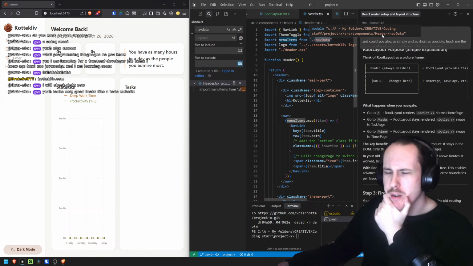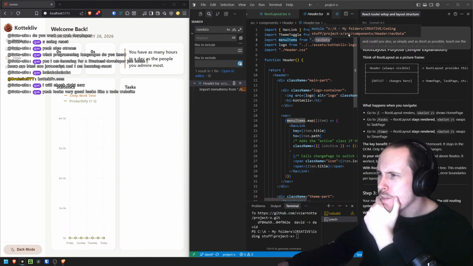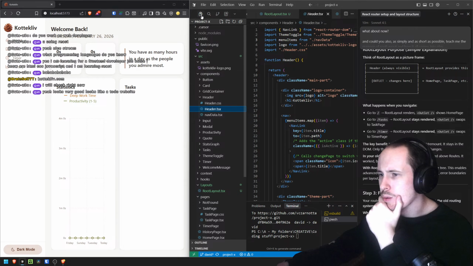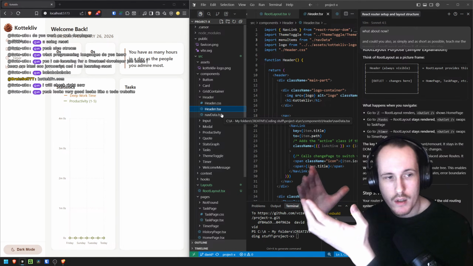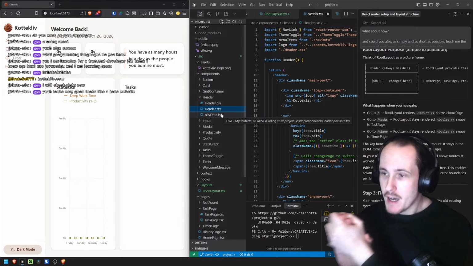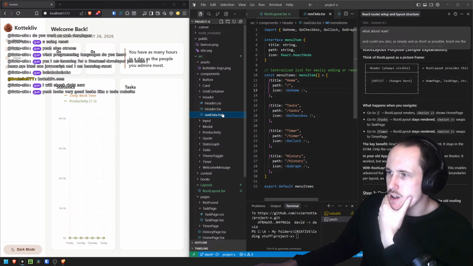Can it actually do that? Because right now I'm inside of the header component, right? So then component header / nav data. What? Oh. Einstein, it's under it.